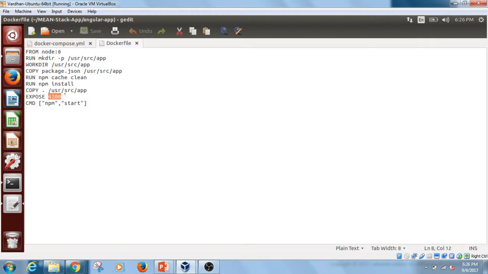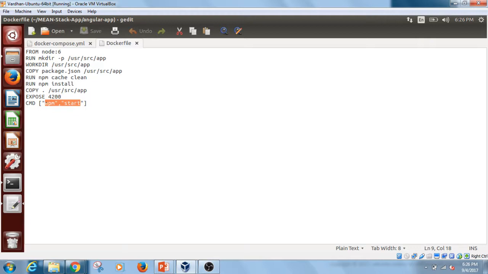This means that this application would be hosted on port number 4200. Okay, and I'm issuing an npm start command, which means that it would look for the folder called src app inside the container, and it would start executing the code. Okay, that's what npm start would do. This is going to actually start the initiating of your project, right?